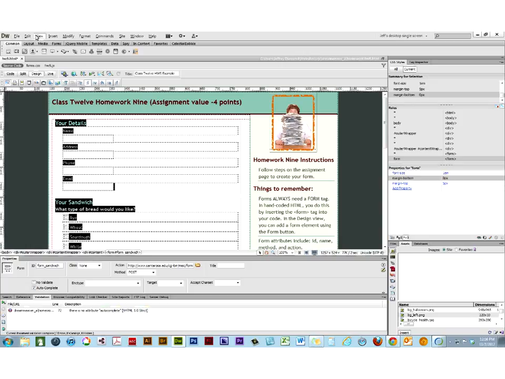Does anybody remember what's my process of changing the document type declaration to a page? Preferences?